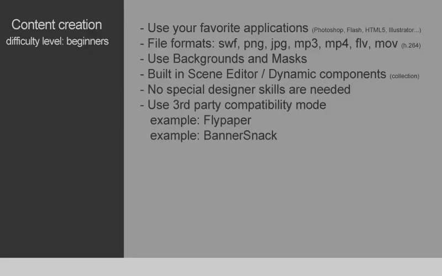In this lesson, we'll talk about content creation. With the Signage Studio and Signage Player, you can play the most popular file formats like MP4 and FLV videos, JPEG and transparent PNGs. You can use your favorite applications like Photoshop and Flash, HTML5 and Illustrator to create these file formats and simply upload them to the Signage Studio and include them in your Signage presentation.